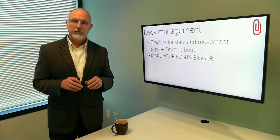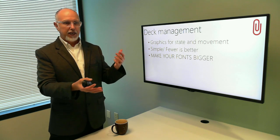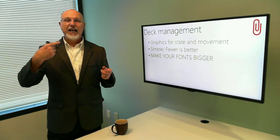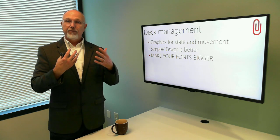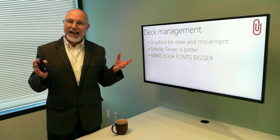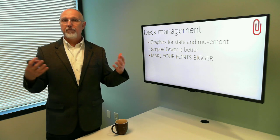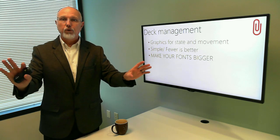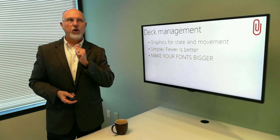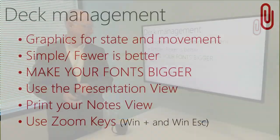Take your presentation, including your demos, put them on your laptop, assuming you've got a standard 10-inch or more screen. Put that laptop on a table and take 10 steps back. The view that you have of that laptop screen is the view that most people have in an average presentation hall. Now, if the presentation hall is big or you're speaking to many people, they may stage more screens or bigger screens. The point is, make your fonts bigger. There's almost never a time when larger fonts are a problem.